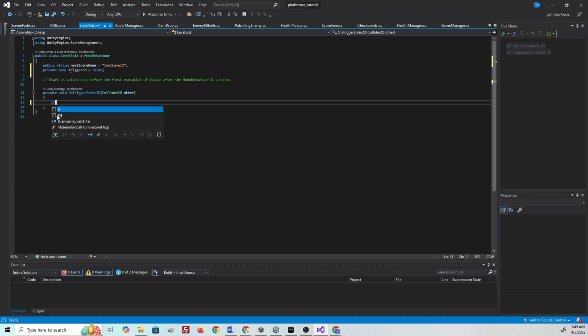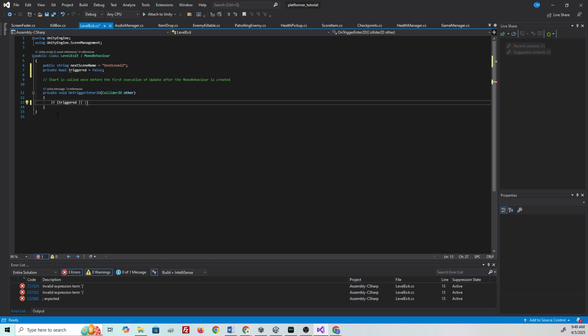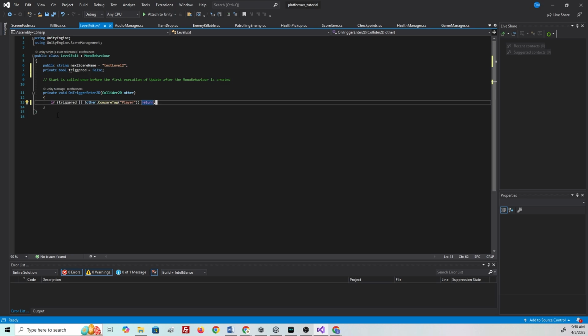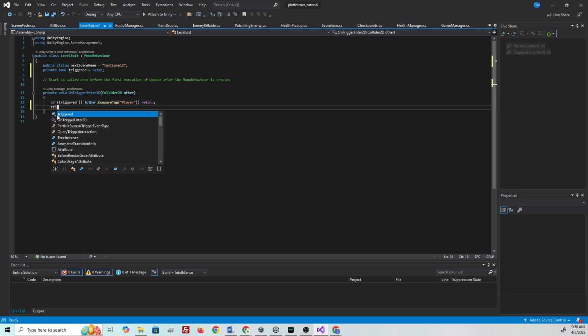And we're going to type in if triggered, or, that's what those two pipes mean, not other.CompareTag player, return, and then pass triggered is equal to true.